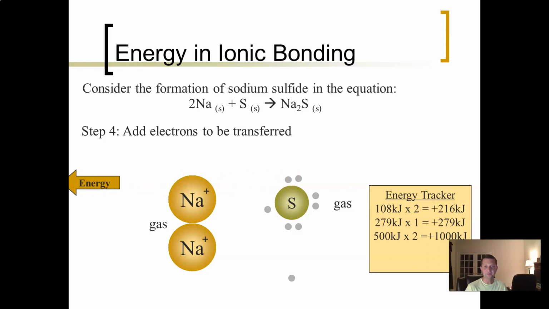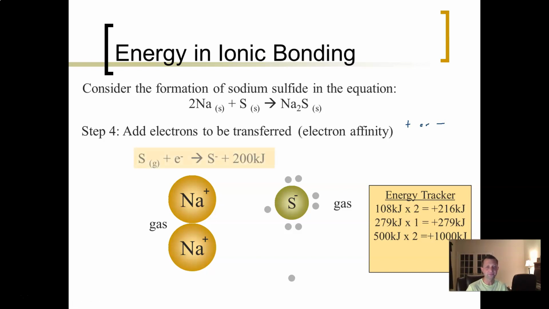You look up the first electron affinity for sulfur. So electron affinity is the energy change when you gain an electron. This is important. This can be positive or negative. It's going to be given to you. Just look at it. Easy. All right? Don't have to worry about if it is or not. Just look what it gives you. So there's our first one. Sulfur plus your electron gives you S-1 plus 200 kilojoules.